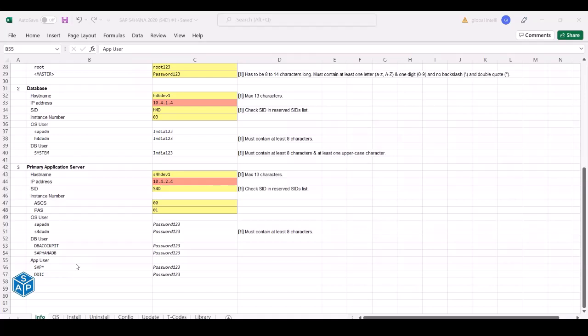Now, what happens if you delete the SAP star user from the USR02 table? If the user record is not there in the USR02 table, then the default user SAP star, from the SAP login code which is built in, gets activated.